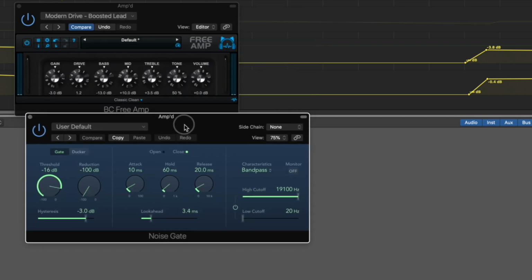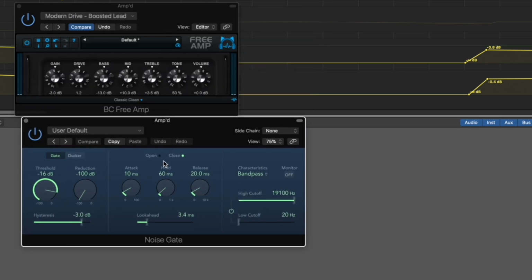After the amp, you can see the amp right up above me here, I used a gate, and the gate really does help tighten down the amp effect, because if the amp is distortion oriented, and that's kind of what I like, it's going to be really noisy, and I don't want the distortion and the noise to take over.